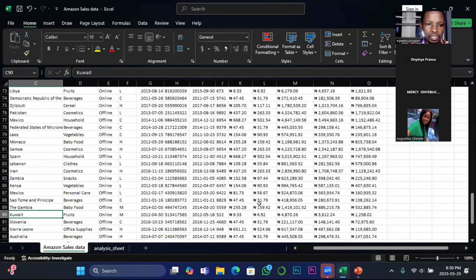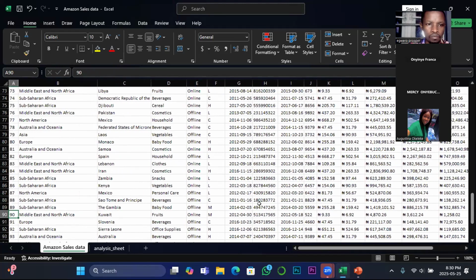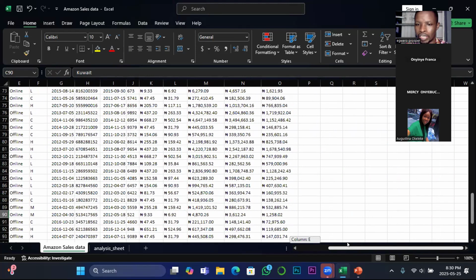So I think this should be the country column. Yeah, this is the country column. So it is Kuwait. So that is the country that generated the minimum profit.